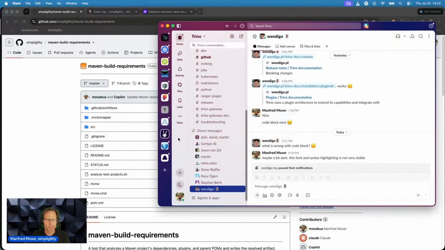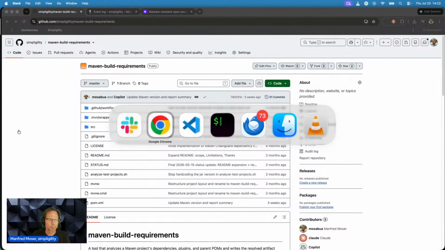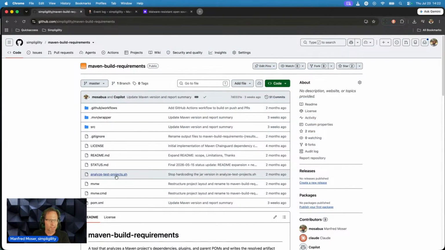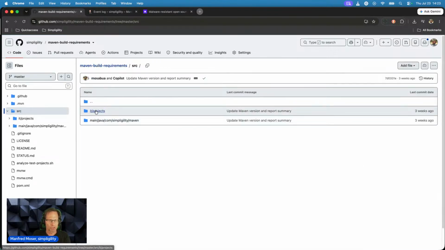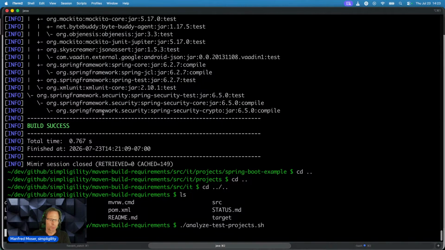In order to do this in a simple fashion, in the requirements, I have this analyze test projects script that you can just run, and it will analyze those projects in source IT projects, right? So let's look at what this does, or more so, let's look at the output.